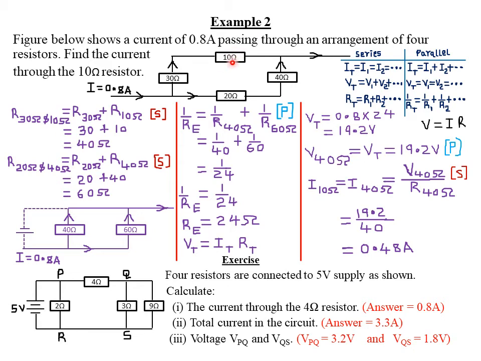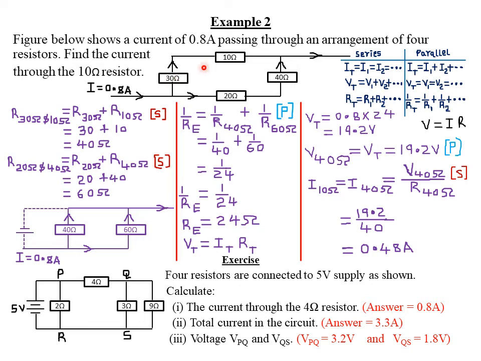To find the current through the 10 ohm resistor, we'll start by finding the total or effective resistance. For this particular case, we follow the route or direction of the current. You can see that the current is emanating from the left hand side. When it gets to this junction, it is divided. So there is one current that flows through the upper route, while the other current flows through the lower route. We shall combine resistors that have the same current. For example, let's start with the resistors which have the current flowing through the upper route.